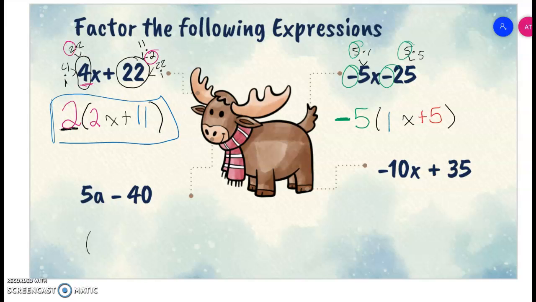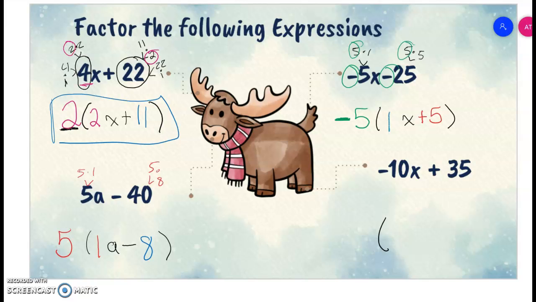Now that you've paused the video, let's see if we can figure it out. So I know my a is going to be here, and since I know that these both are not negative, I'm actually going to have a minus sign between a and whatever my next number is. So if I factor both of these, I know that they both go into 5. So I'm actually going to have a 5 on the outside of my parentheses. 5 times something will give me 5a, which would be 1. And I know that 5 times negative 8 will give me a negative 40. So 5 times 8 will give me 40, and that's the only negative one.